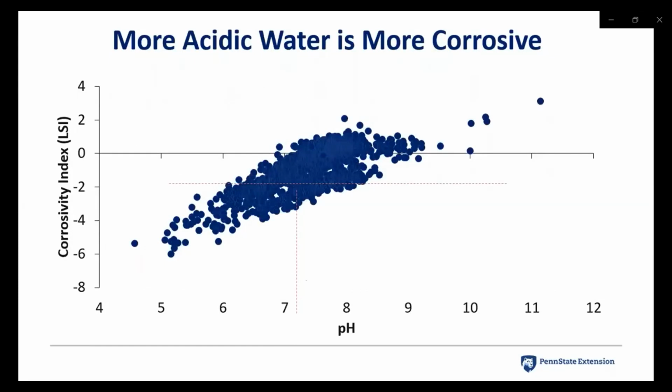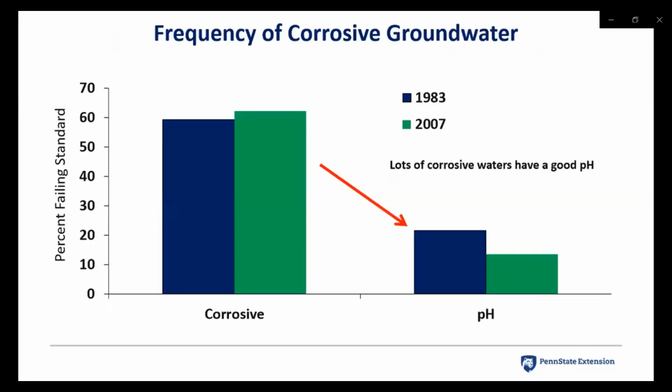First of all, like I said before, generally speaking with the LSI, pH is very important. We see on this graphic that as we go to lower pHs, especially below 7, we start to get into those lower LSI numbers of negative 2 to negative 6. But you can see that even out here at a pH of 8, you can have an LSI of negative 2 under certain circumstances. So again, pH is a big part of the LSI, but it's not perfect, and we should never just use pH to say whether water's corrosive and whether water's going to be a problem for lead and copper based purely on the pH. That's a gross oversimplification.